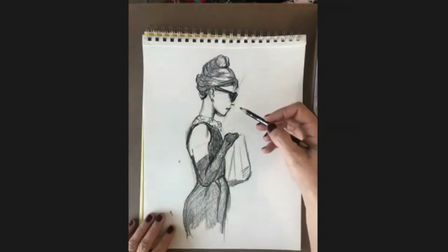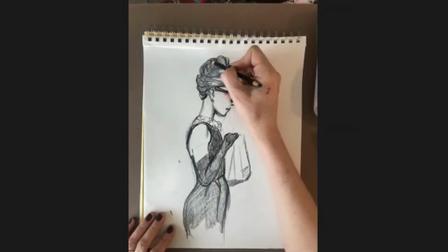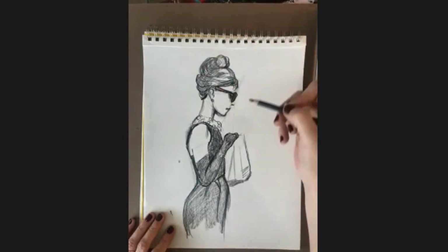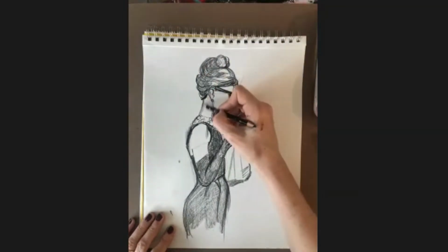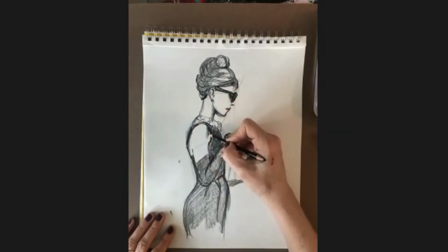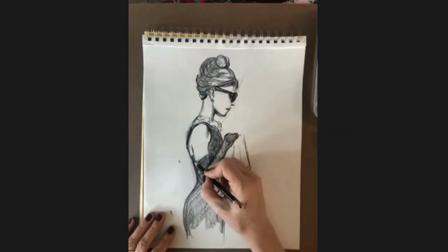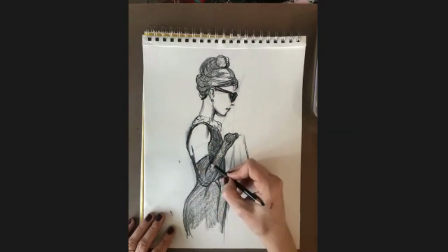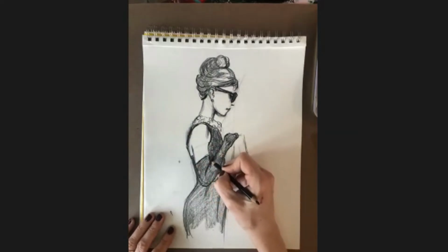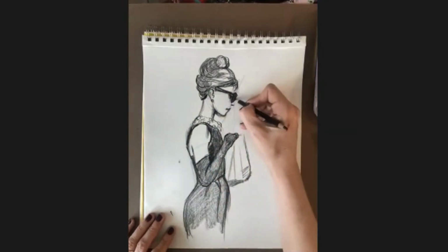Okay, and you can see it definitely becoming more defined. I feel that this probably needs to go a little bit higher. Darken this area in here. I think the glasses could be a little bit darker.